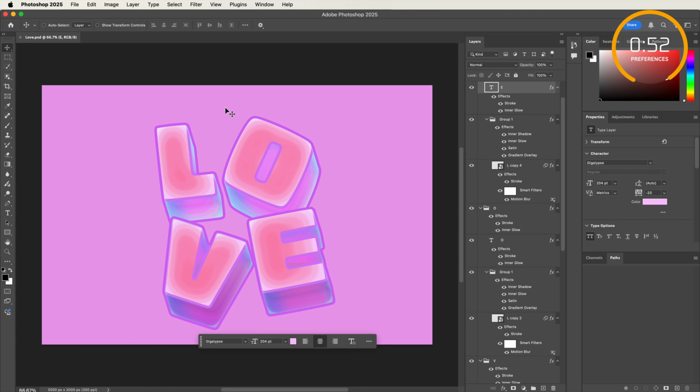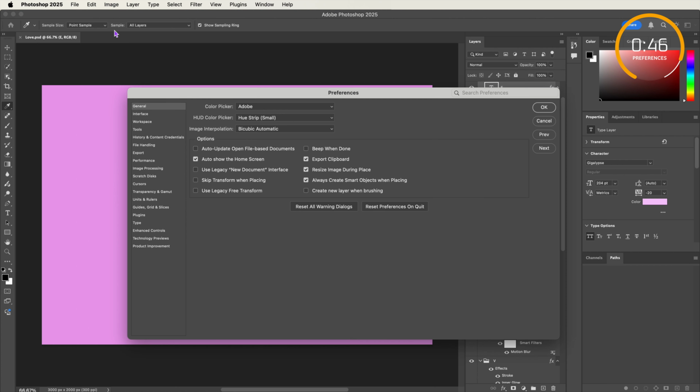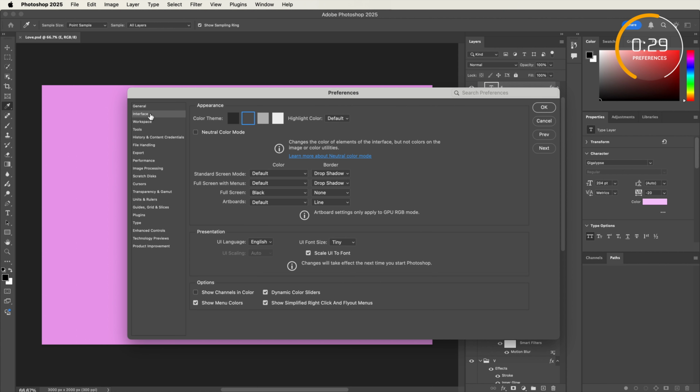To access the Preferences box in Photoshop, go to Photoshop, Settings, General. In this box, you can modify various settings, including the appearance of the user interface, units and rulers, tools, and much more. One important adjustment is increasing the size of the user interface. To do this, navigate to the Interface section.